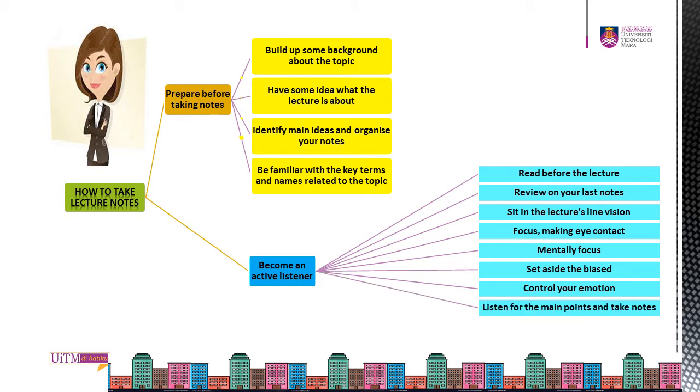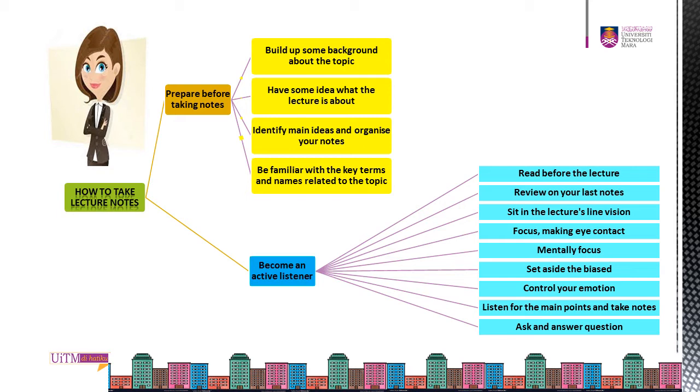Listen for the main points and take notes. Ask and answer questions if you are not clear. So immediately ask if you have questions. You need to immediately ask. So at that day's lesson, you will fully understand what will be taught on that day.